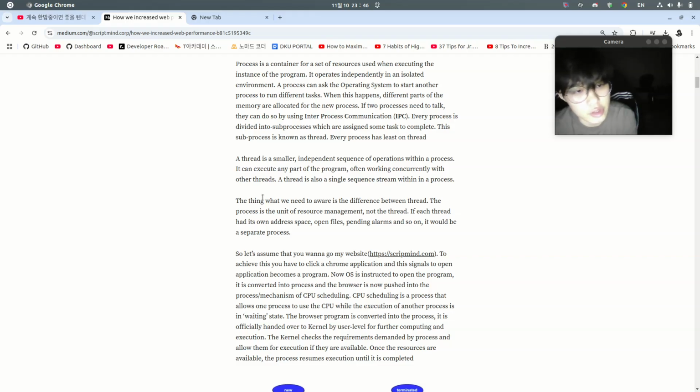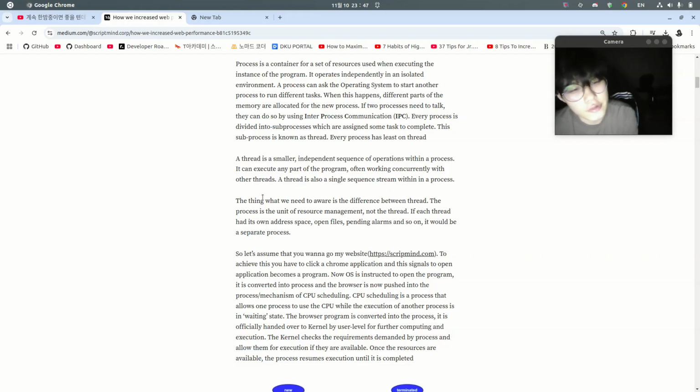And otherwise, how are you going to manage the resources if the processes are combined? So that's the design of the process. They are independent from other processes, but they can communicate via IPC, inter-process communication.